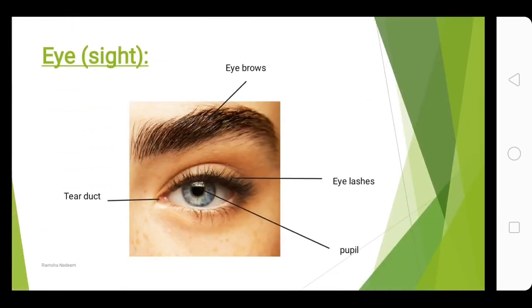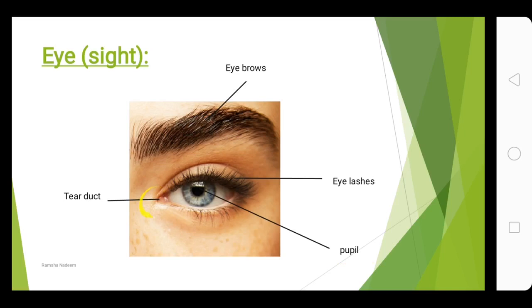The second sense is sense of sight. Okay? And we have the sense of sight from our eye. So here we have different parts of the eyes, and you have to label them. These are very important parts of your eye, and you should know them very well. Now, what is this part of the eye? It's called eyebrow. This part is called eyelash, because there are many, so we call them eyelashes. The center part of the eye, the black part which is in the center of the eye, is called pupil.